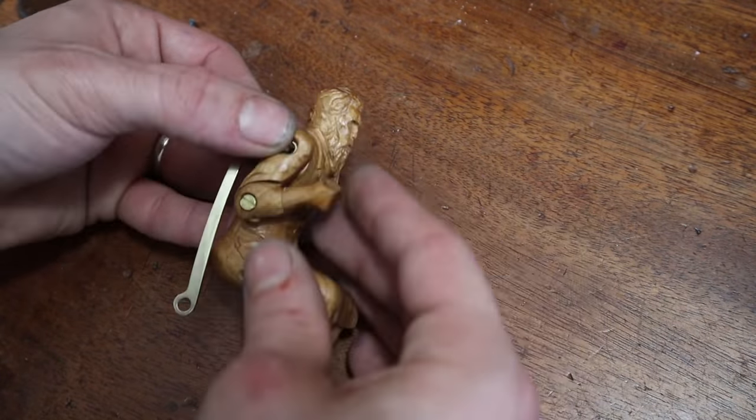It's stuck. Why is it stuck? No! This is not in line. We're so close. But it's not in line. Okay, I know we're almost done.